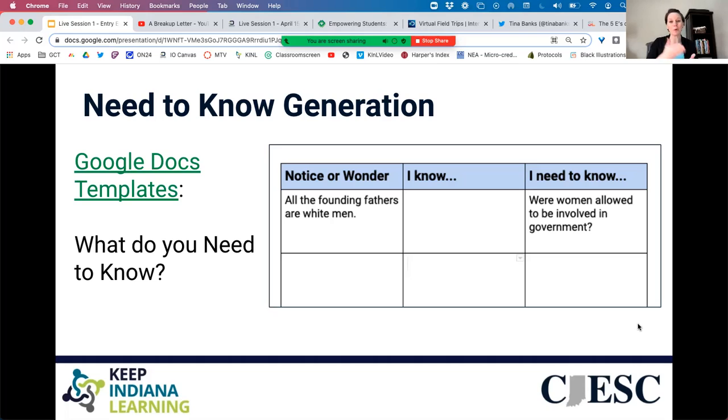So tapping into what do they already know? Maybe they already know some background information, like the 13 colonies. Maybe they're like, oh yeah, I think like maybe Massachusetts was one of those. So they could write down like, I know some of the 13 colonies, but I need to know like why they would want to break up with somebody, right? So they need to really get good at this.